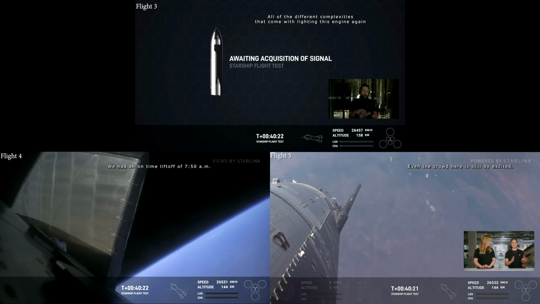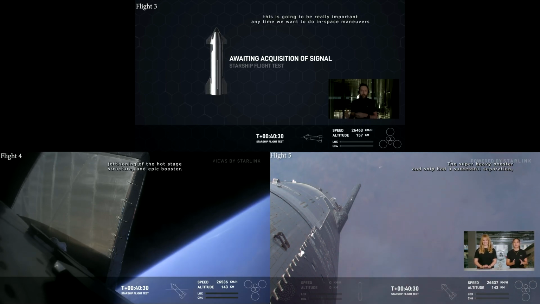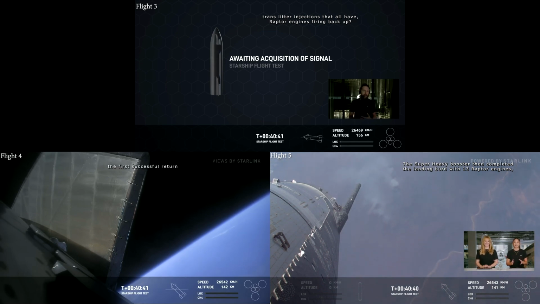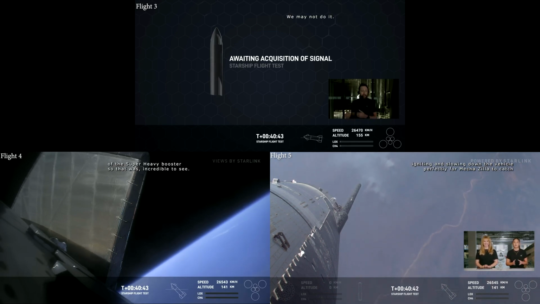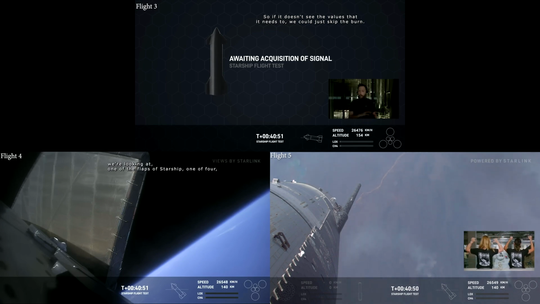Even the crowd here is still so excited. We lifted off from Starbase at 7:25 a.m. Central Time. The Super Heavy booster and ship had a successful separation as well as a good boost back burn and good separation of the hot stage adapter. The Super Heavy booster then completed the landing burn with 13 Raptor engines igniting and slowing down the vehicle perfectly from Mechazilla to catch the Super Heavy booster for the first ever land recovery of the vehicle.